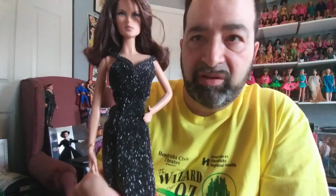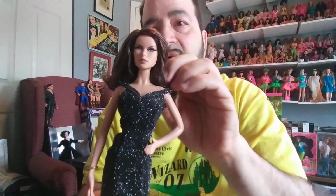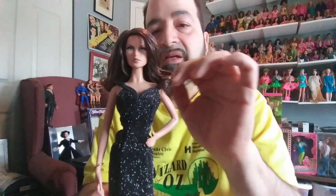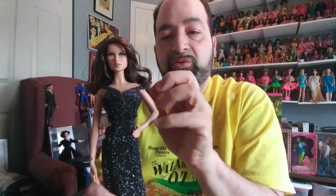And I put this old 70s dress on her, which is actually a reproduction, but it is from the 70s. So this is to represent Julie from the 5th season. This is after Sabrina had left. So Sabrina left after 3 seasons, or Kate Jackson, I mean, and Tiffany took over in season 4. That didn't work out, I guess, and then Julie in season 5. So had it gone to season 6, I would have been curious to see if they still had the same 3 angels. And of course, don't forget Bosley was there the whole time.